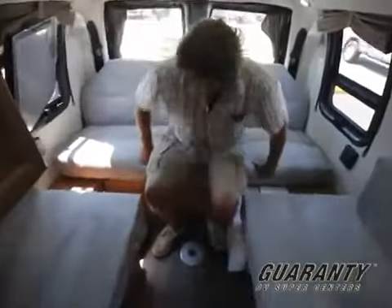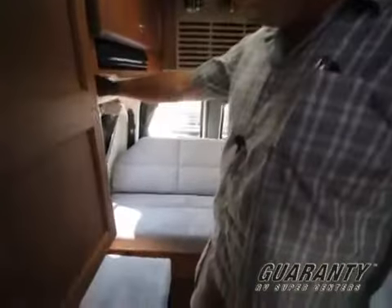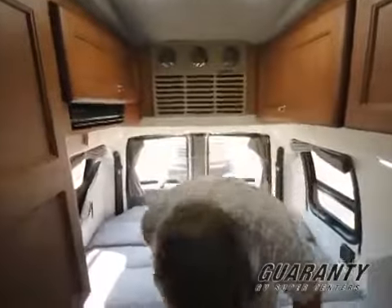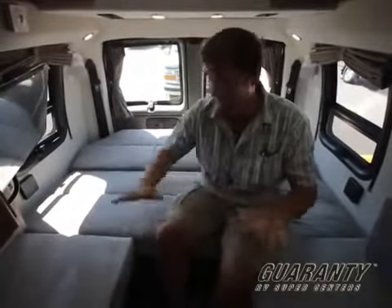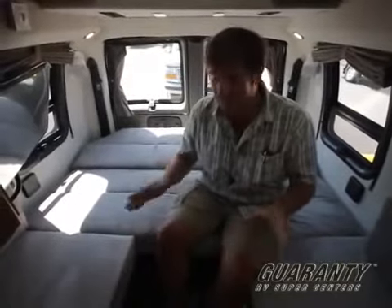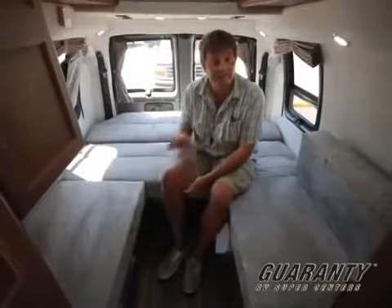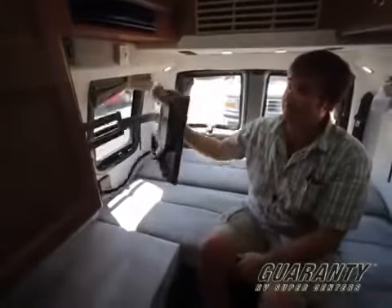It's got a nice living space back here — you can sit socially, there's a table that goes here so you can use it as a dining area, and then you can fold everything down to make a bed by just pushing the button and it lays right down. You have two choices: use it as twin beds, which is great because you drop your feet down and stand right up without crawling over each other, or fill the center part in with the extra cushions to make a great big king-size bed. A lot of people traveling just set this up as a bed and leave it so they're not putting it up and down all the time.